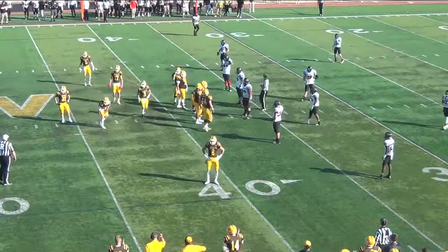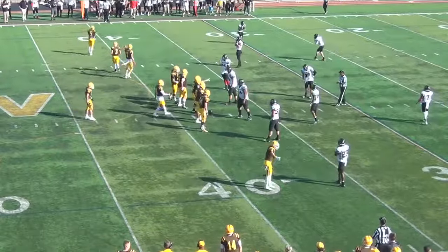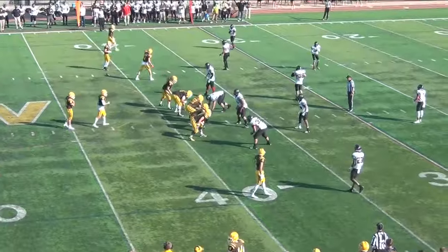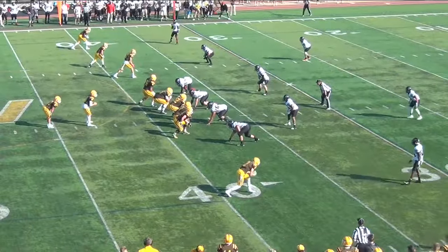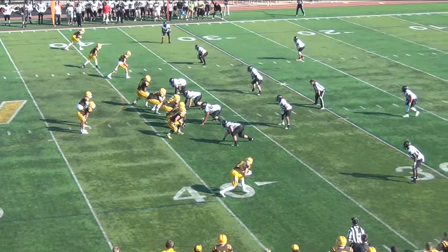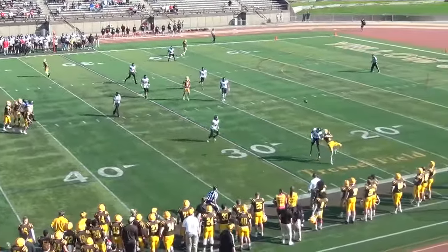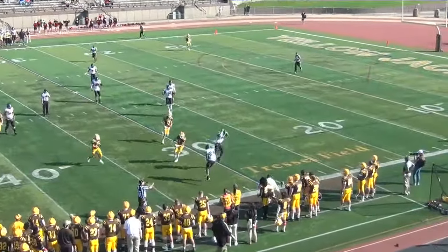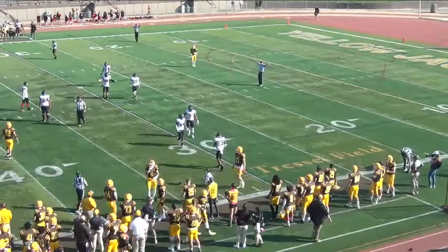We're approaching the 10.5-minute mark here in quarter number four. This game sure is flying by with two offenses that love to run the football. Yellow Jackets come out in a four-receiver set, three to the far side, one to the near. Stinnett goes in motion. Hudson takes the snap. He looks to go to the air. If he gets a few blocks, he gets the ball off, and it is tipped up in the air and almost intercepted. And the Fighting Muskies, two defenders fought for the same ball.